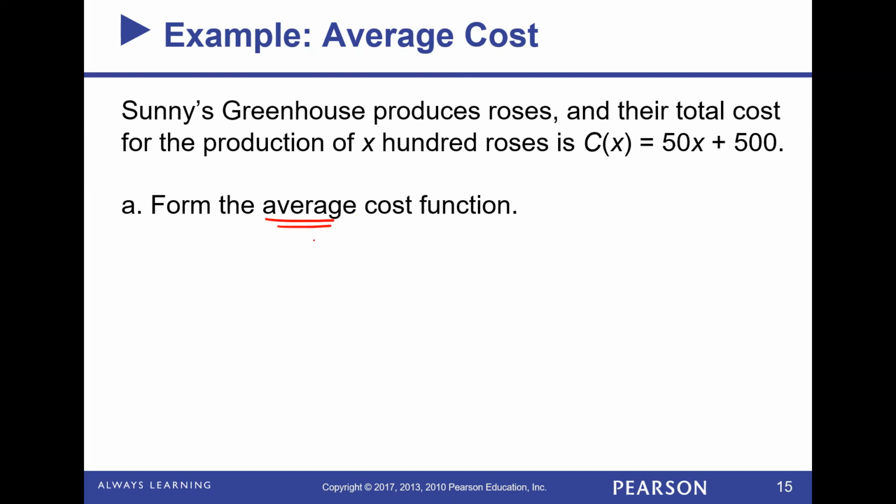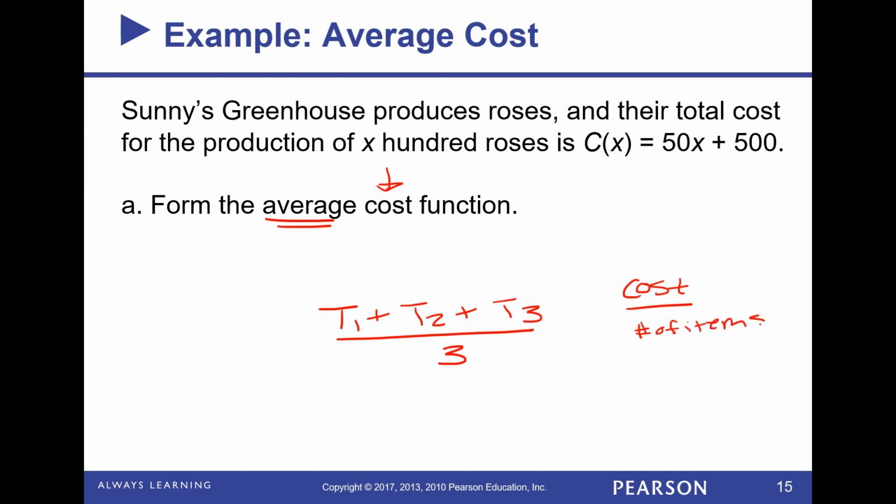Now remind yourself of how to find an average. If I gave you, say, 3 exams, like test 1 plus test 2 plus test 3, basically you would add them all up and divide by 3, right? But this would mean that you'd have to know what they are, right? Now, in our case, I'm asking for your average cost. So basically I need to take the cost and divide by our number of items, right?